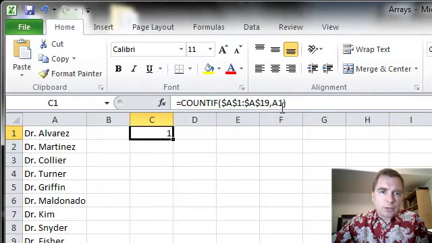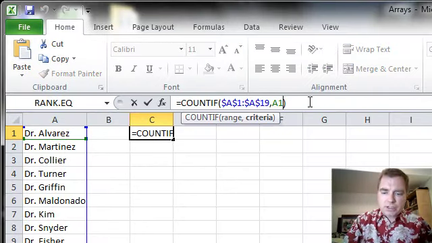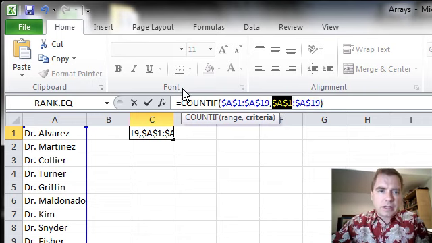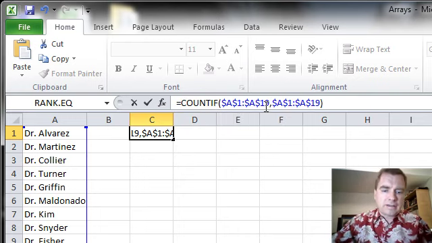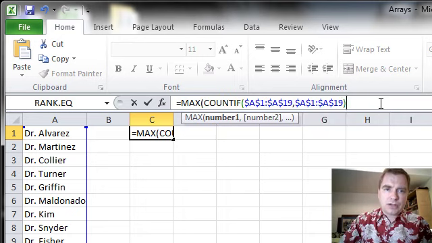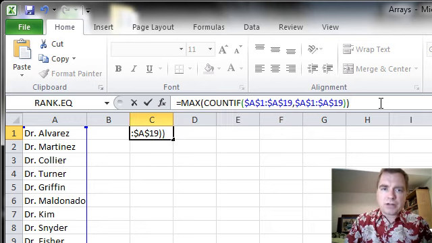We're going to take this COUNTIF formula. We're going to do a couple of things. We're going to say, instead of looking just at A1, I want to look at A1 through A19. And if I'm going to do that, I'm going to lock this data range in. There's my COUNTIF function. And now what I want to do is say, let's take the maximum of COUNTIF.